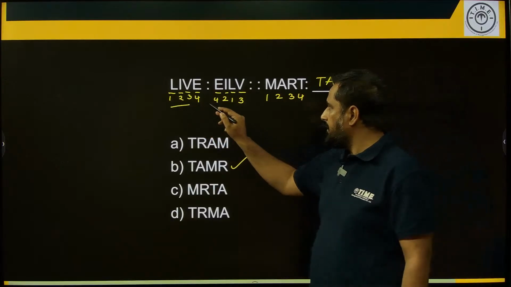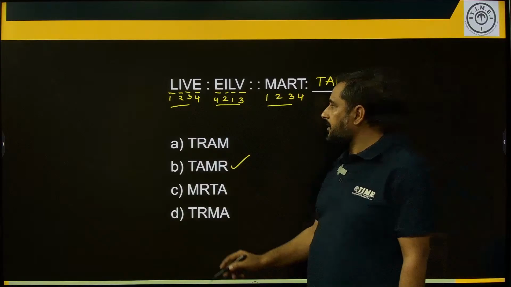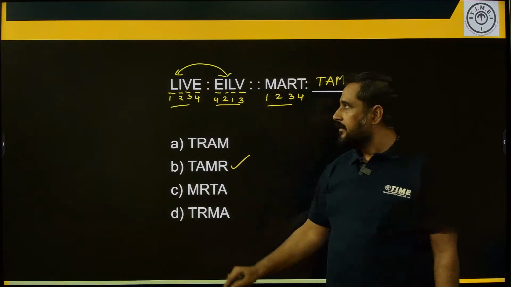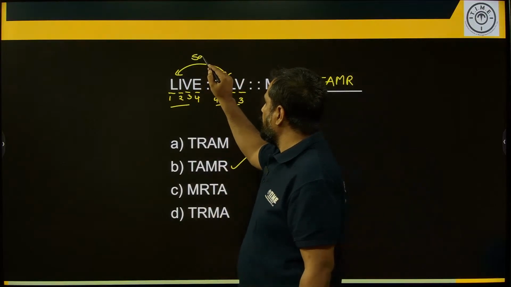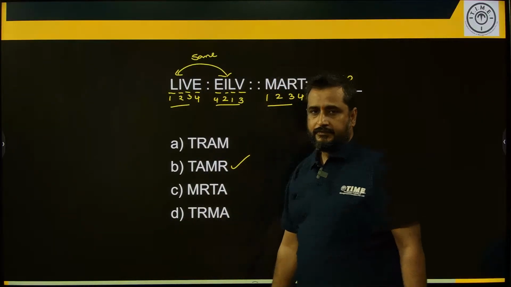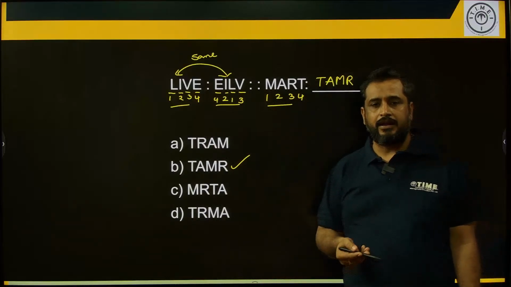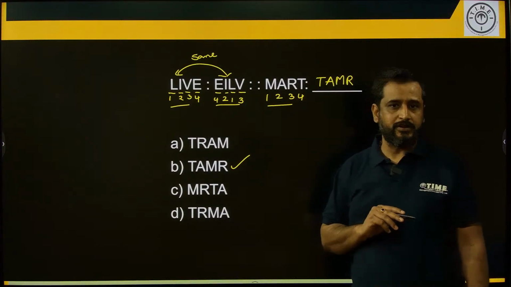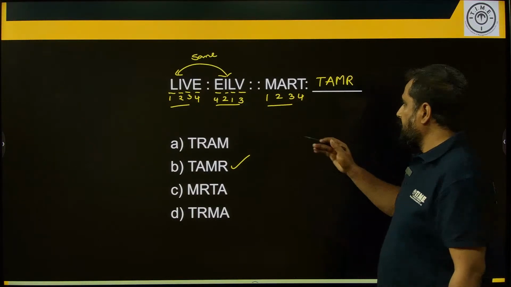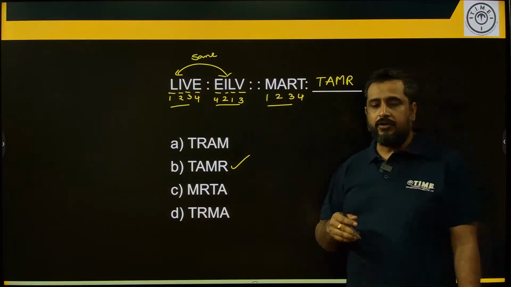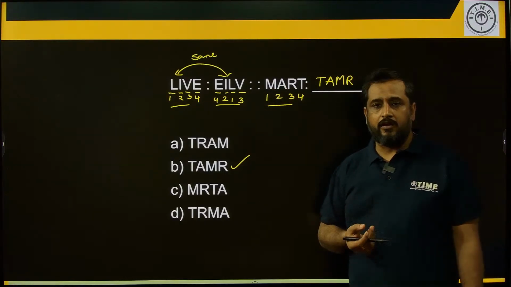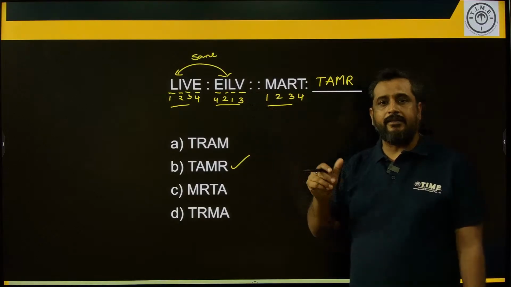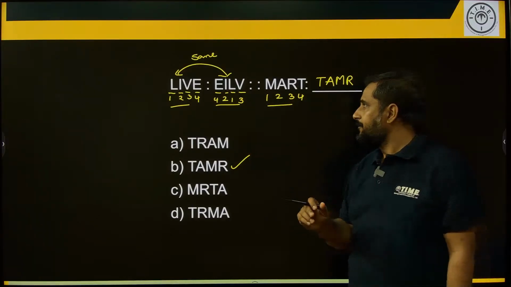Now this kind of logic, the rearrangement of letters, is possible only when the letters in the clusters are the same. When the letters in the clusters are different, then you have to go with some mathematical logic like addition, subtraction, opposite pair, vowels and corresponding letters logics. Okay. This rearrangement is not only like this numbering, it could also be alphabetic order of the letters, reverse alphabetic order, reversing the word, or a group of two letters getting interchanged. It could be anything. Okay. Now, let's see the next one.